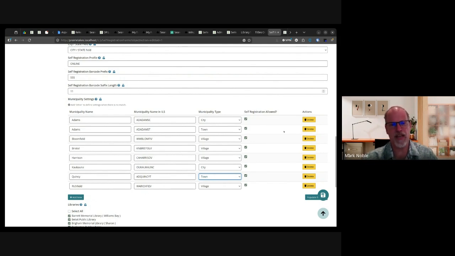And based off that information, we can apply additional information to the ILS for that record. So nice functionality, helps keep our ILSs in check, and useful for that. So thank you to Prairie Lakes for doing that.